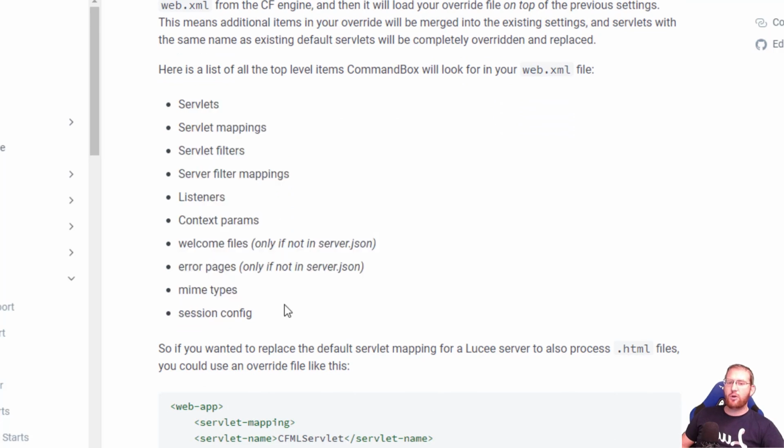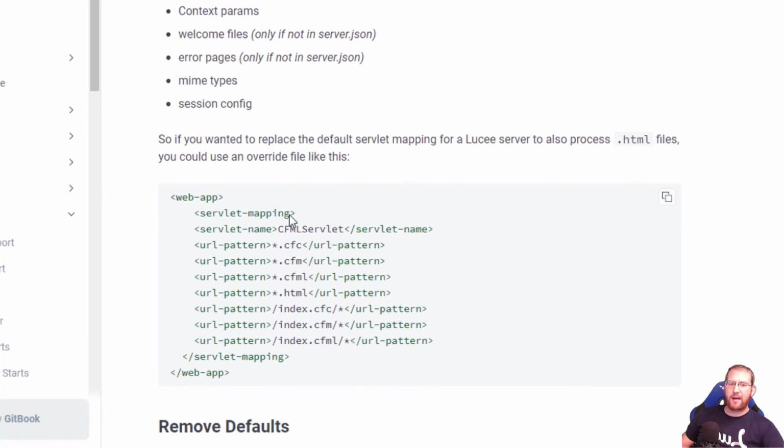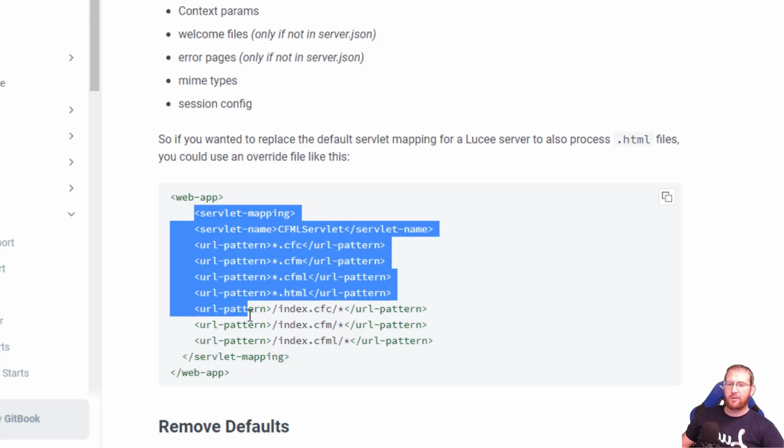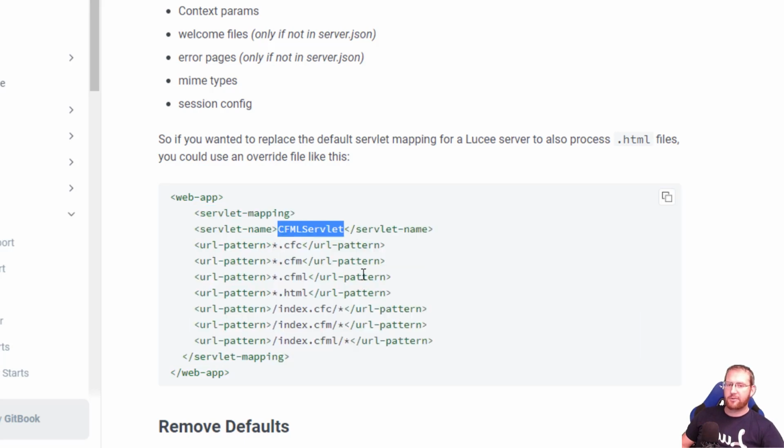So basically, anything you can put in a web.xml, you can add into yours. What's nice is you don't have to specify the entire web.xml over again. We'll merge your additions into the existing web.xml. So in this example, you could have a web.xml file where the web app is just the top item. Let's say you wanted to contribute or override an existing servlet mapping. Servlet mappings are based on the servlet name, for example, CFML servlet.